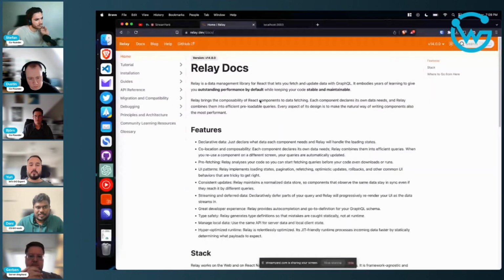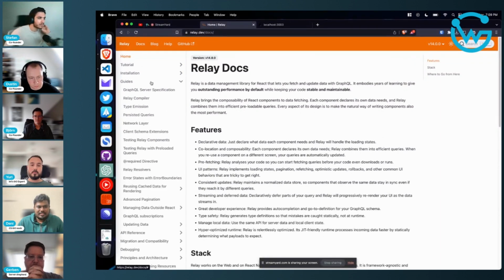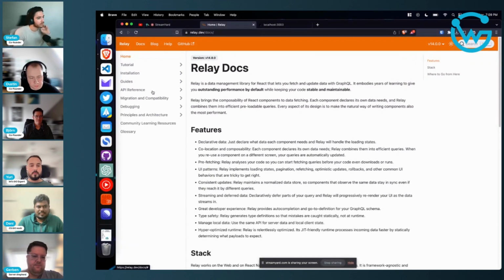We are still figuring out how to write the documentation, because not only are we trying to get Relay to work with WunderGraph, we are also trying to make it simple so that even new WunderGraph users will find it a bit easier to work with Relay, because Relay is known to have a pretty good learning curve. So right off the start, Relay comes with really good server-side rendering support, because let me open up the API reference.